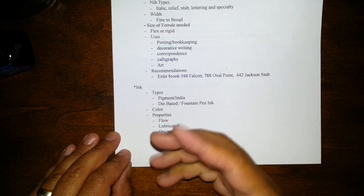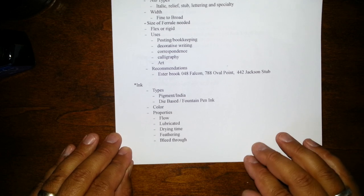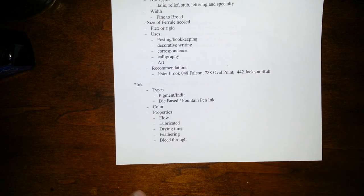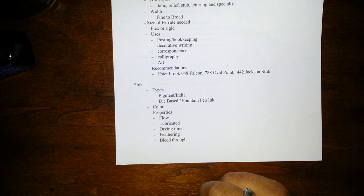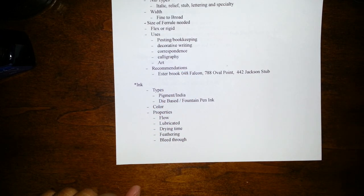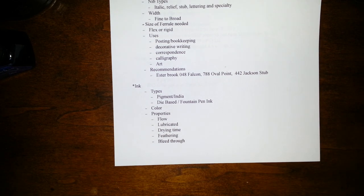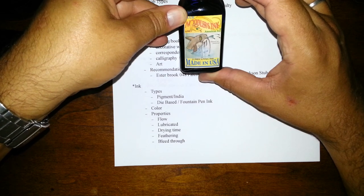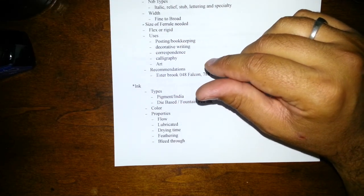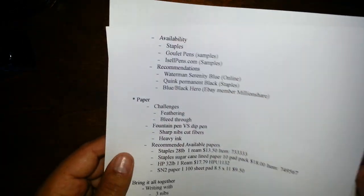You want to consider the color you want to use — some colors are more appropriate for formal writing and others are more whimsical. Some properties to consider: flow, which is how well the ink transfers from the nib to the paper — some inks just don't flow well in dip pens, while others lay down too heavily and you lose definition in the line. Some inks are lubricated — an example is Noodler's Blue Eel, which I really do like. Drying time is another factor — some inks dry faster than others. Feathering is a bad thing we'll discuss in the writing samples. And bleed through is another thing we generally want to avoid.